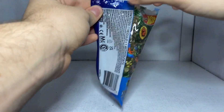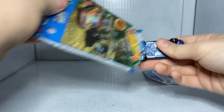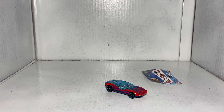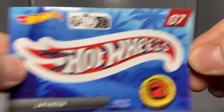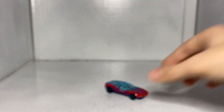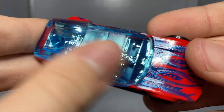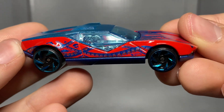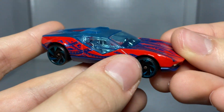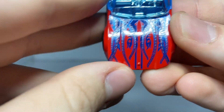Next up is La Fasta — a car that I actually have a lot of in my collection, so you're just another one to add. There's the sticker. This one gives me Spider-Man vibes, not going to lie. The paint job does for La Fasta. We've got a red body, a blue chassis, black tires with blue rims, and a blue window insert. I think these details are meant to be snakes — maybe vines of some kind. I don't know.